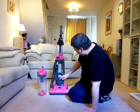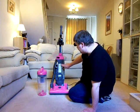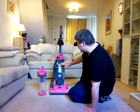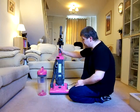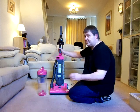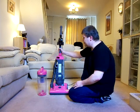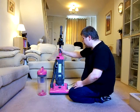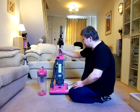So that goes back in there, cover goes on, clicks in there. They provide full instructions on the back of here of the type of filter kit you need, exactly how you clean the filters out. Now, Vax really are improving a lot on what they used to be like. In the olden days, they'd provide terrible instructions. You'd have to go online to look everything up. The instruction booklets were very bland. But now, the instruction books that you get with them are a lot more user-friendly. Got lots of little pictures and handy hints.